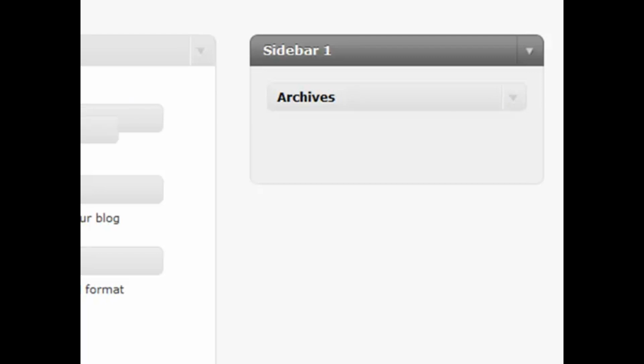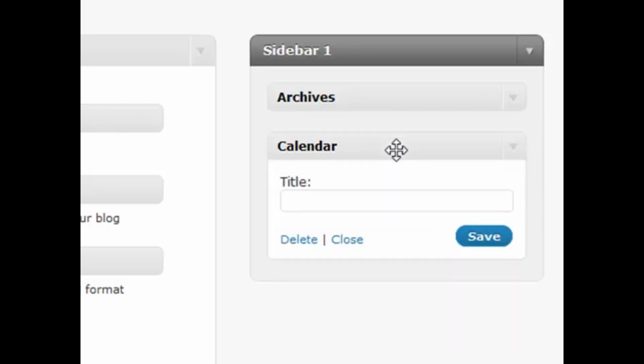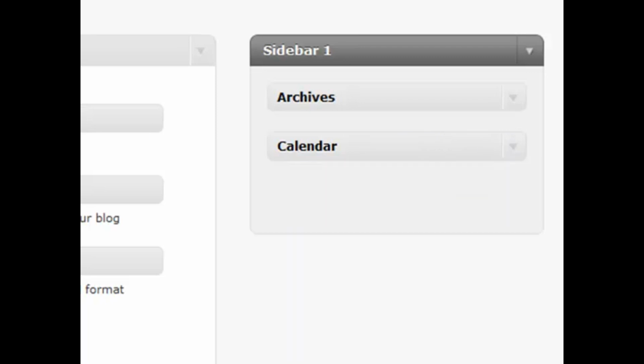Alright, the next is the calendar. If people want to go over maybe a posting that you did earlier in the month, but not necessarily old enough to go through the archives, which is over a month old, you usually want to be able to access that through the calendar. Every day that you post is going to show up as a link on your calendar, and WordPress will update that automatically for you for quick and easy access. It's a very handy feature in your sidebar.